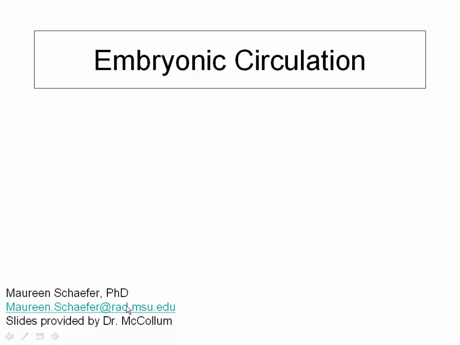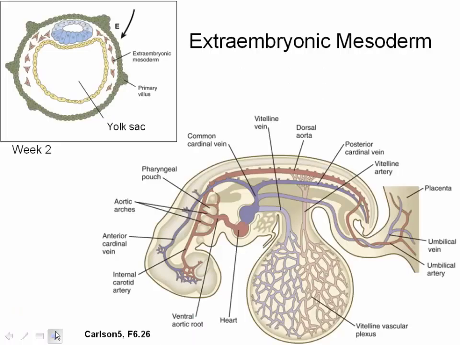Embryonic circulation. This lecture concentrates on the processes involved in establishing embryonic circulation. After the third week of development, the size of the embryo is such that it can no longer rely on simple diffusion to distribute oxygen and nutrients to all of its cells. It must therefore quickly develop an efficient means for the distribution of nutrients. This occurs via the development of three main vascular channels within different areas of mesoderm.